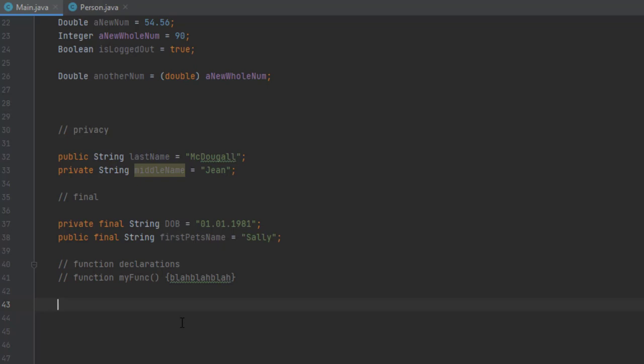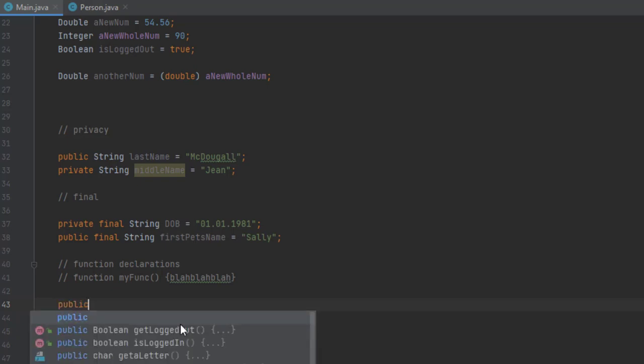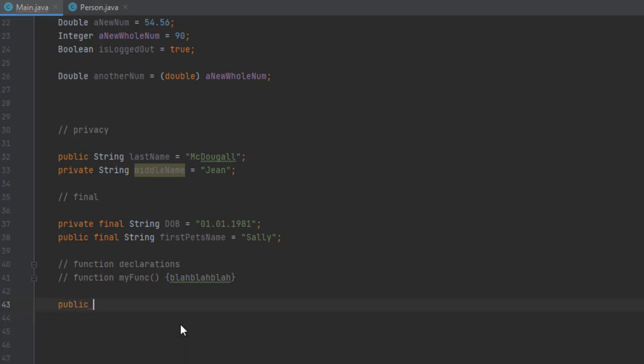So what you have to do is, with every function, you need to do similar things to what we did for our variables and our constants. The first thing is to indicate what privacy it has. So let's go with public. Let's say this is a method that we want to be able to access easily. You might already be familiar with getters and setters from JavaScript, so let's stick to that.